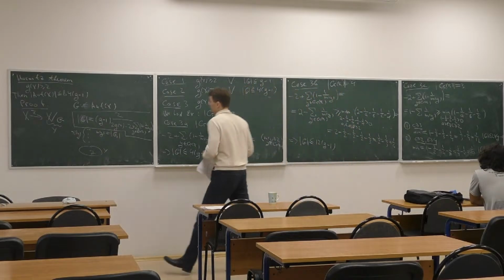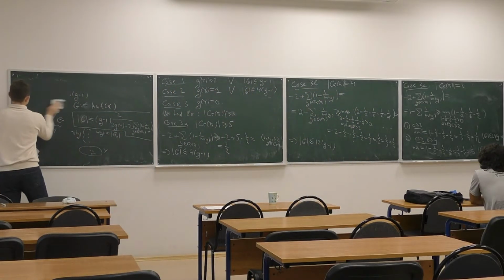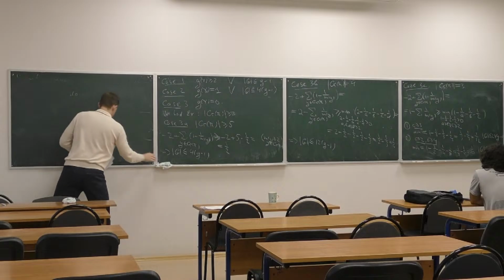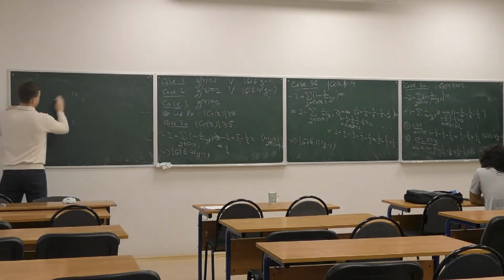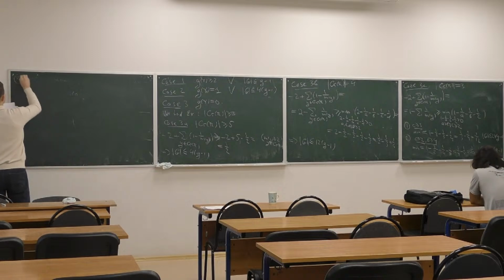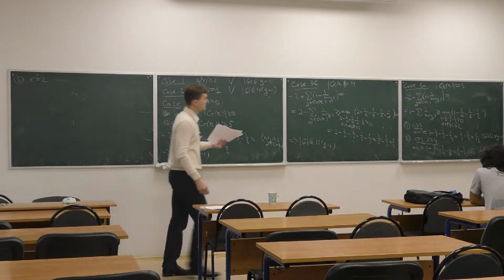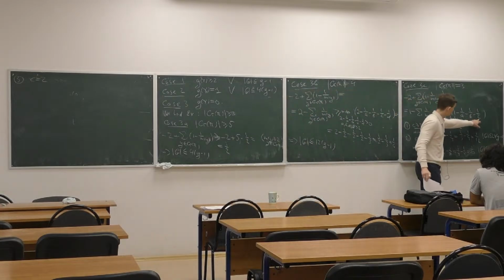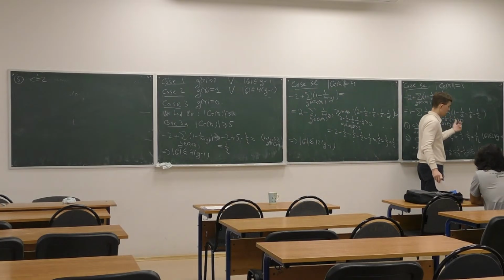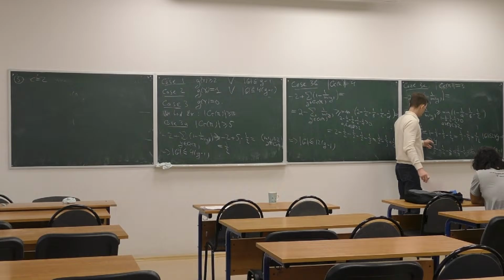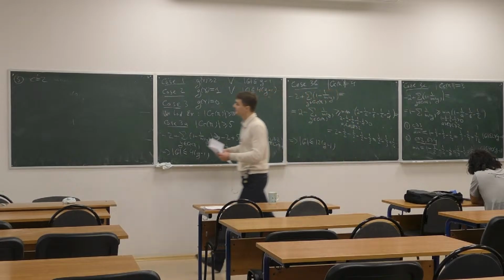And finally, the last case. The last case is 3. C equals 2. Yeah, then if C is equal to 2, B cannot be equal to 2, because then the sum is 0 or negative, yes? So B should be greater or equal to 3. The case B greater or equal to 4 is done. So the remaining case is when B is equal to 3.